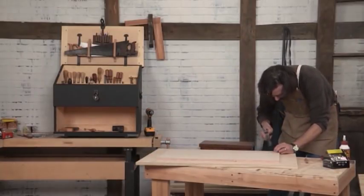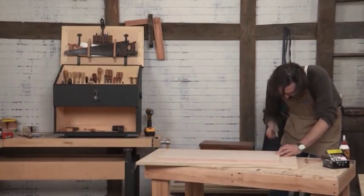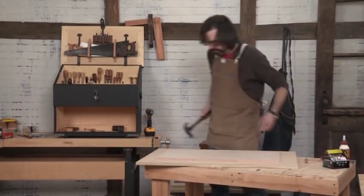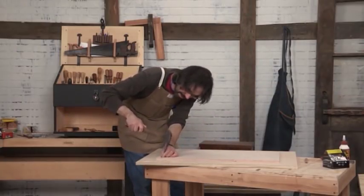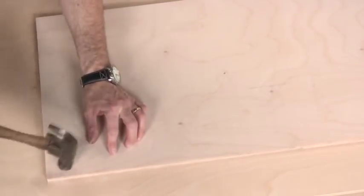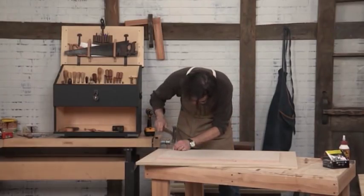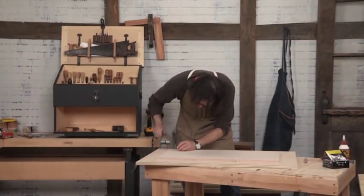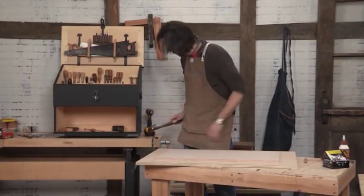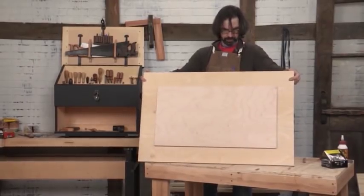One back here. And it would be totally embarrassing if I nailed this to the bench. So stick around, find out. And that was close. Nothing came through.